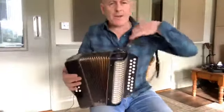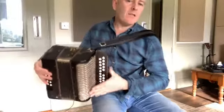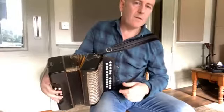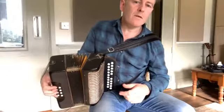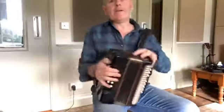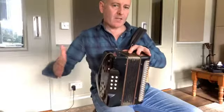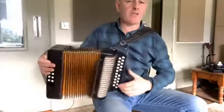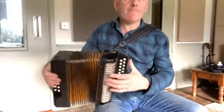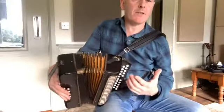It's gone off my lap here and pushed right over, and then I tilt the accordion forward. So this corner here is pushing into my leg there. So you can see where the pressure is coming on. Now when I'm pushing in and out, it's more that kind of a motion with the bellows. It's not out. So we're trying to get rid of all this slackness. Don't want any of that slack. So a nice tight, so it'll respond the way you want it to.